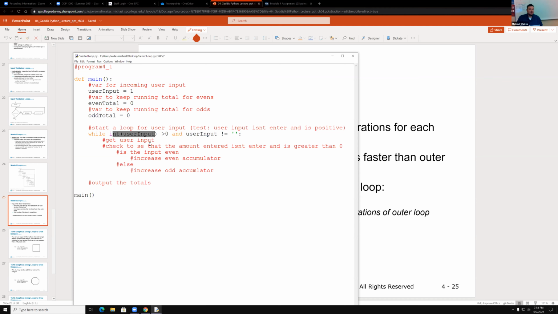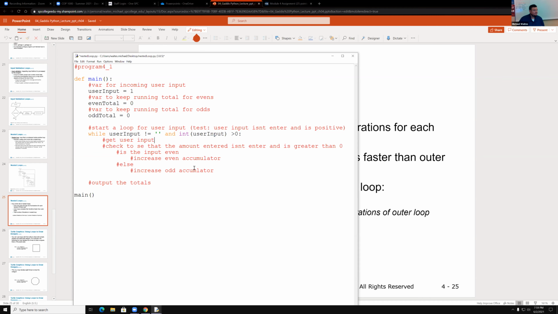So that's where that short circuiting of your conditional statements works to your benefit. So if the user input is not that, true, and the user input is greater than this, true, that means we can continue doing the while loop. Otherwise, if they hit enter, it's going to come back as an empty string, this is going to be false, and it's going to come out of that loop.